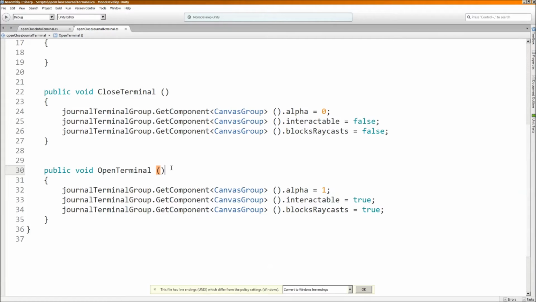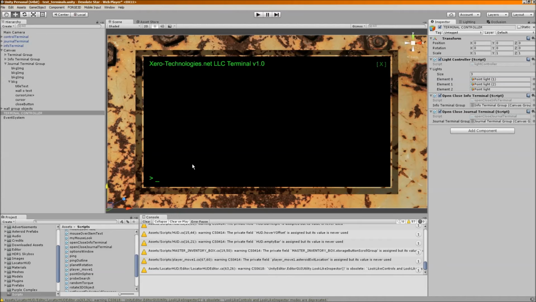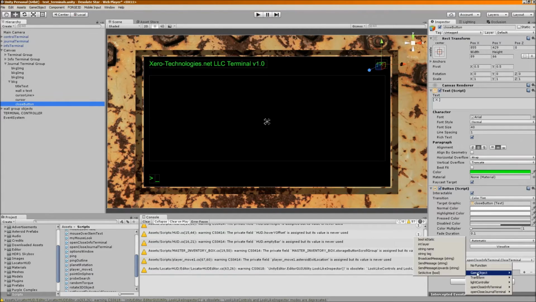Alright. Sorry about the delay there. Alright, going back over here. So we've got our close button that we need to correct. So we're going to change our open and close journal. So we're going to do a close terminal. Or, yes, close terminal. Okay.